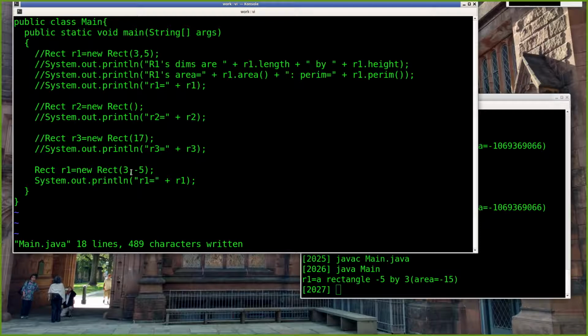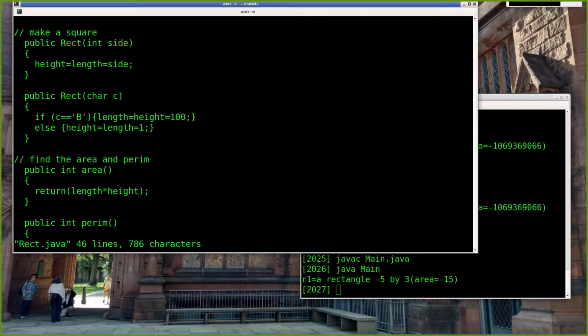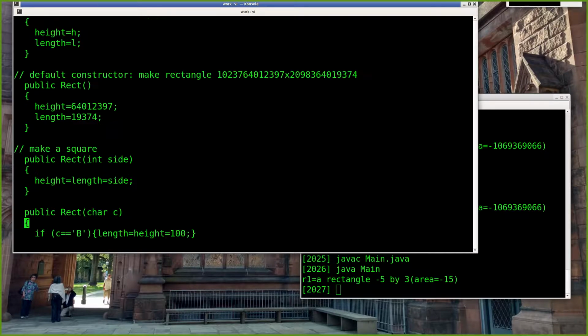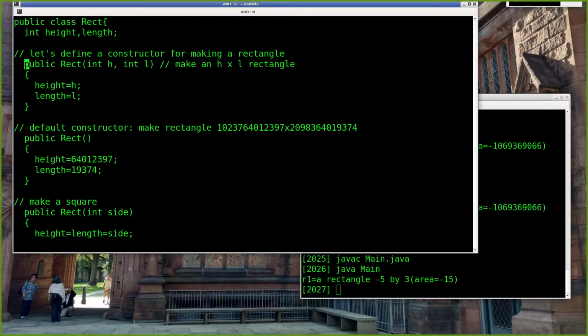So what we can do is go inside our constructor, and we can do the following.